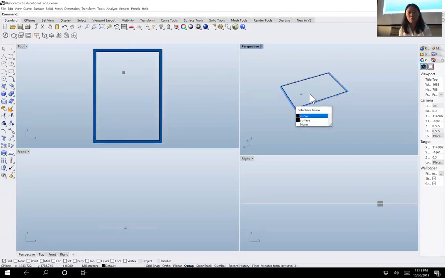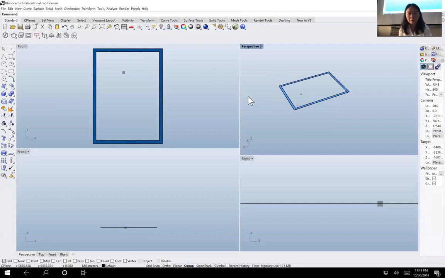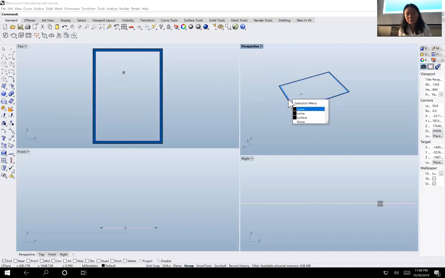If you put your mouse over, sometimes when you click on it, you will see curve, surface. So you have all of them. I would select the surface because I use the surface to do the extrusion to give a height. Basically, when you put your mouse over, whatever is overlapping in that area would all appear here. So it just depends on which one you want to select. I would select the surface, yeah?